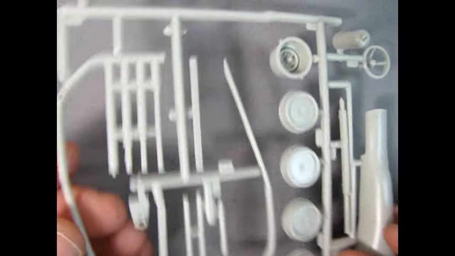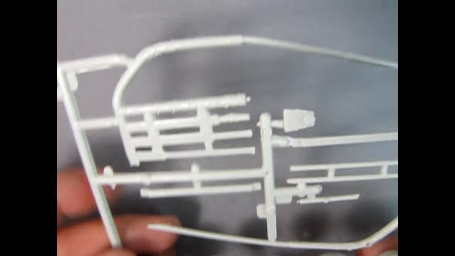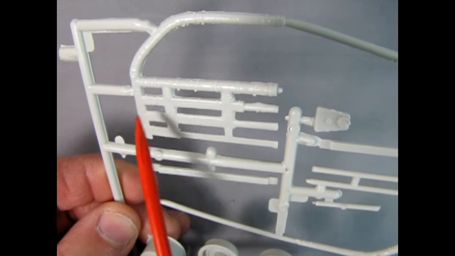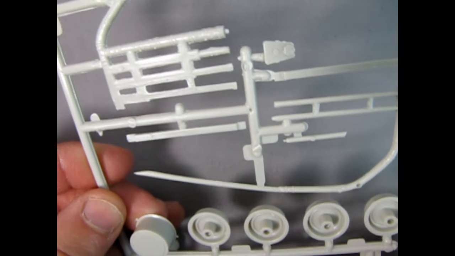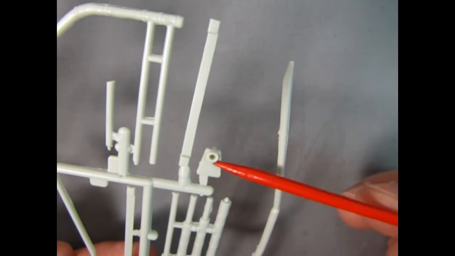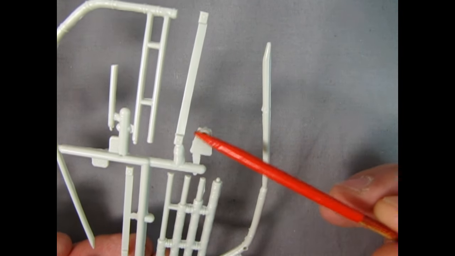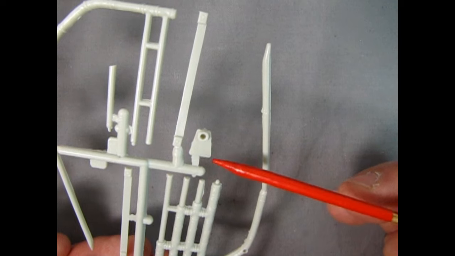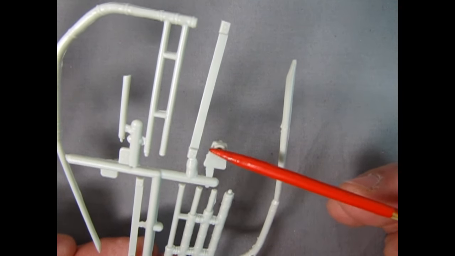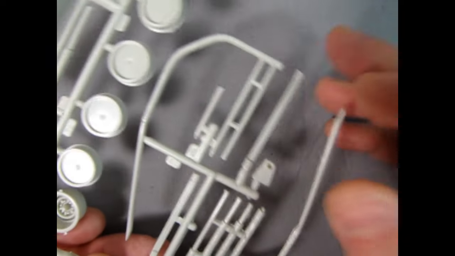There is a lot of flash on here, which you will have to clean up with your hobby knives and files. The backside has some mold marks that you'll have to get rid of. And there is one component I haven't talked about on here just yet. And that is this funny little block with the button or the hole sitting right here.